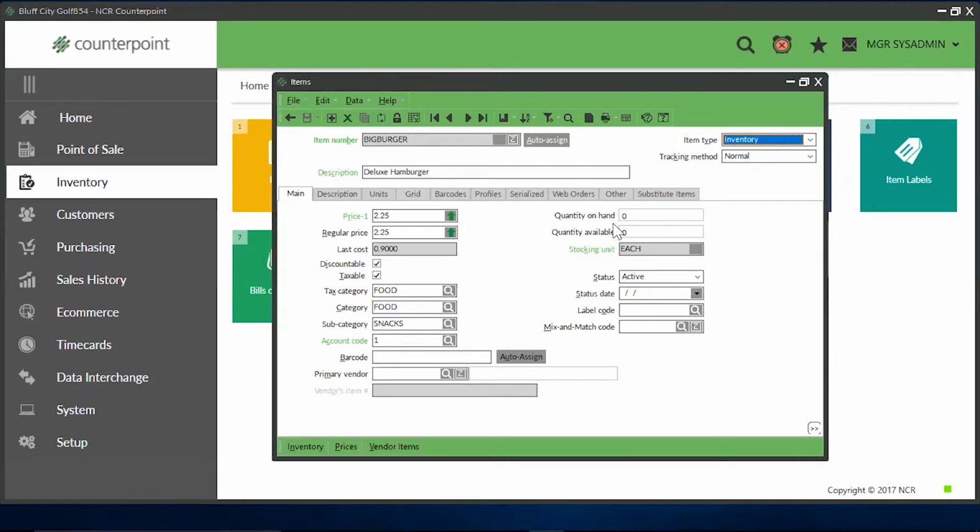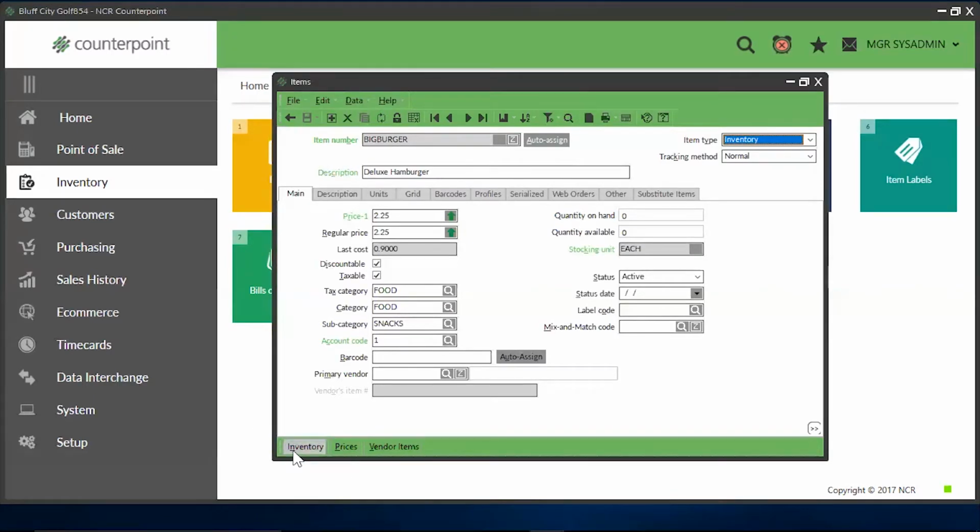So once you have a 0 value for your item, or a non-numerical value, the next thing you need to do is delete the inventory tables. These are tables that hold quantities. Even if you have 0 on hand, you still have a table that holds quantities. Even if it's a non-inventory item, there's still a table for quantities there. And those tables live here under this button.